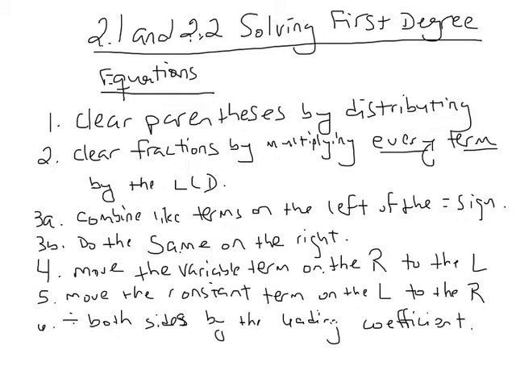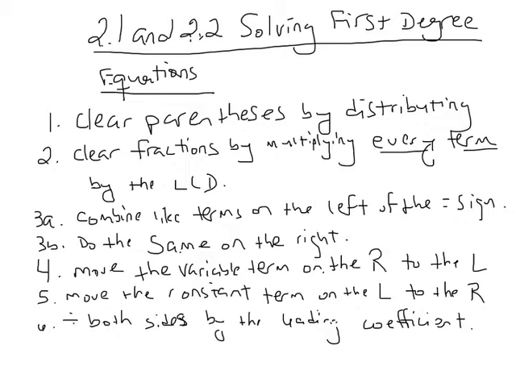Emphasis on the first. First degree just means that none of the variables will have an exponent other than 1. Everything will be x to the first or y to the first. So I've written out for you here a long series of steps that I want you to make sure you have in your notes. And then we're going to abbreviate all of these things to a much shorter and much easier to remember set of notes.